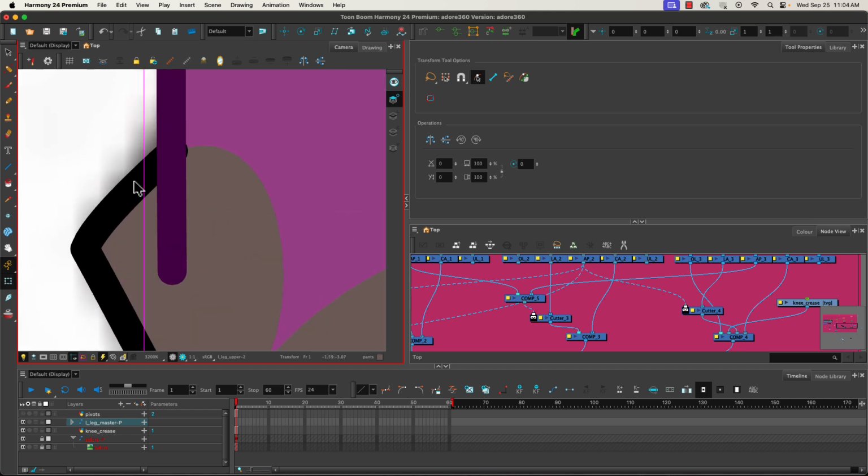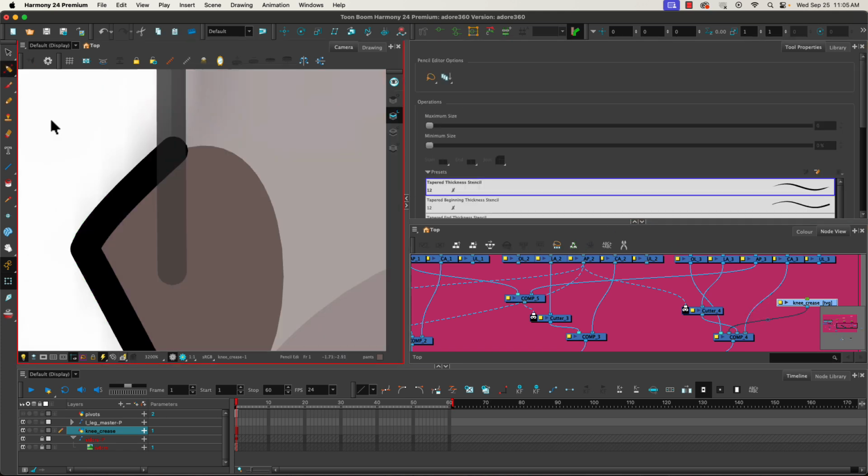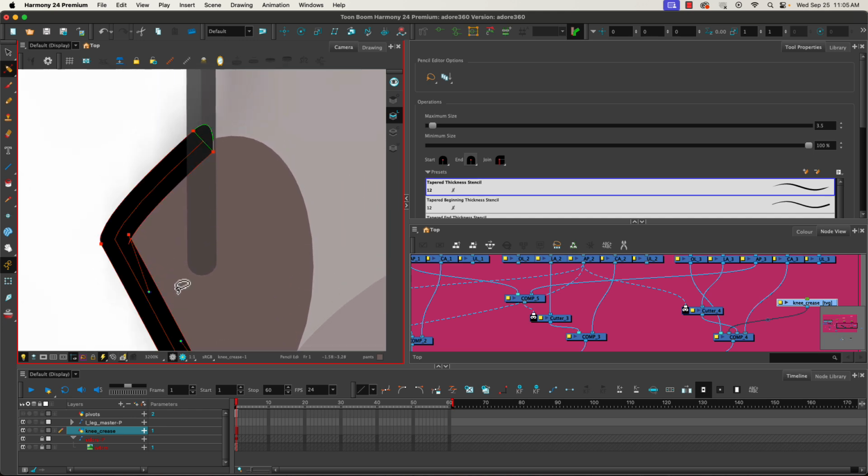Now I can zoom in a little bit and see that I want to do a little bit of modification to the line art here with this, and I'm going to adjust this so it's not protruding in. If I hold down Alt or Option, I can move those handles independently, so we can see how that now sits in the line. This one's right on the edge there, so I might just pull that over a little bit, just trying to make it so that that crease is not so bothersome when we look at it.